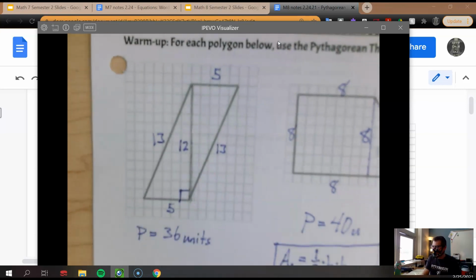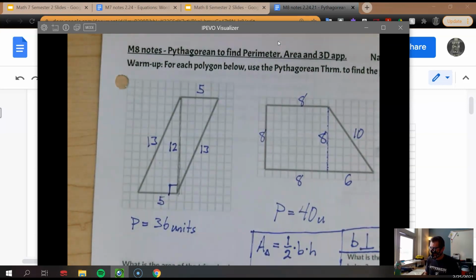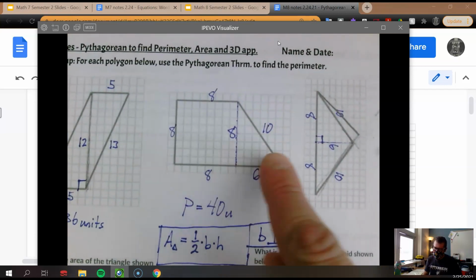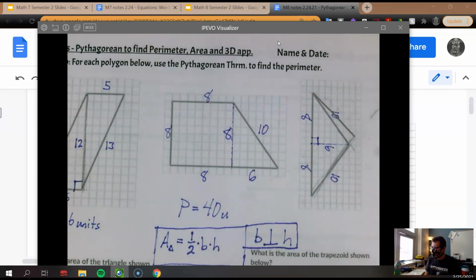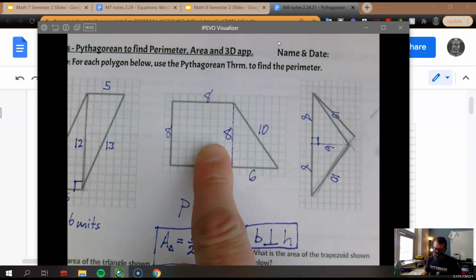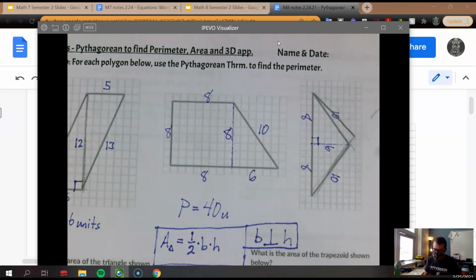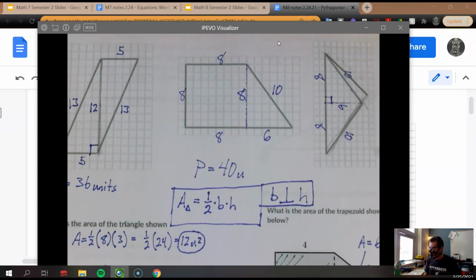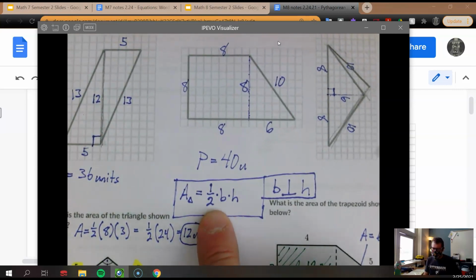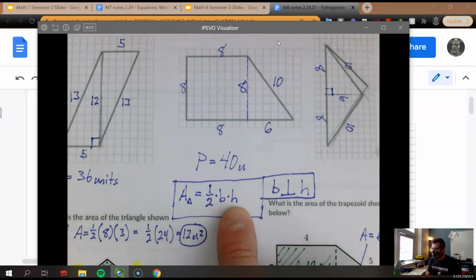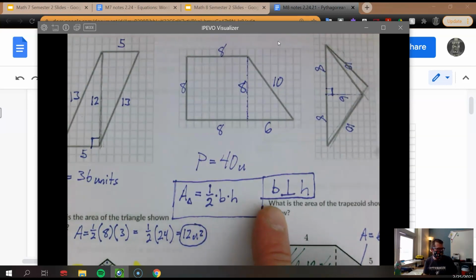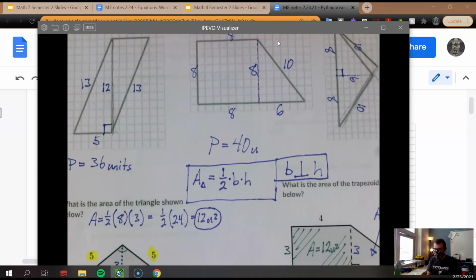So in our warm-up up here, we saw the 5, 12, 13 Pythagorean triple. In both of these, we have a dilation of 3, 4, 5, so we end up with 6, 8, 10, and 6, 8, 10 again. As we shift down to our area problems, we need to remember that the area of a triangle is half of the base times the height when base is perpendicular to height. For anyone who's been confused, I'm going to walk through this again, so it'd be good to have your head up and be paying attention.